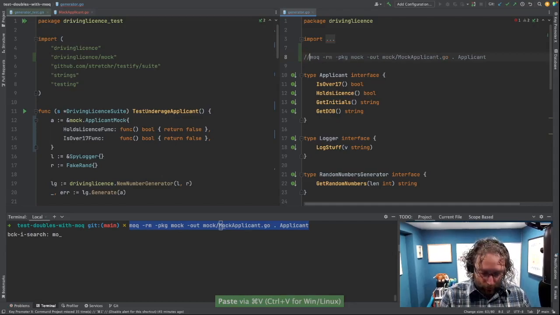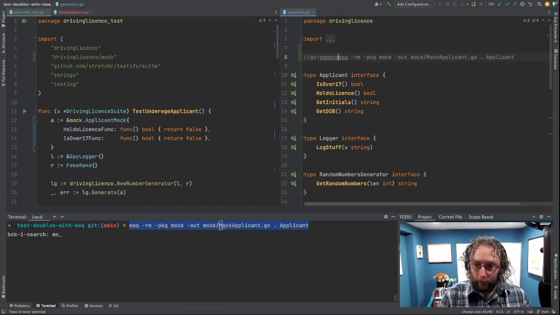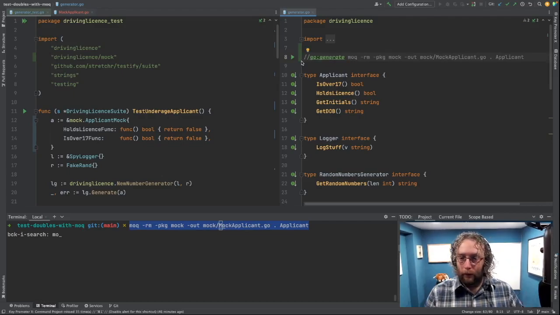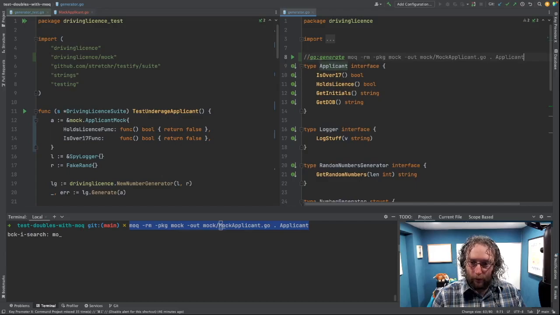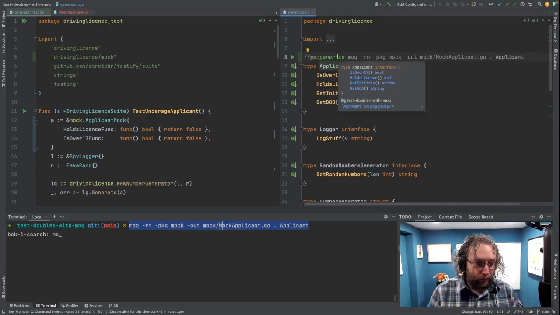And then we want to do go generate. So what Go will do when we run go generate is it will run this command. So we can put it right above our interface so it keeps it close to our interface, which I like.